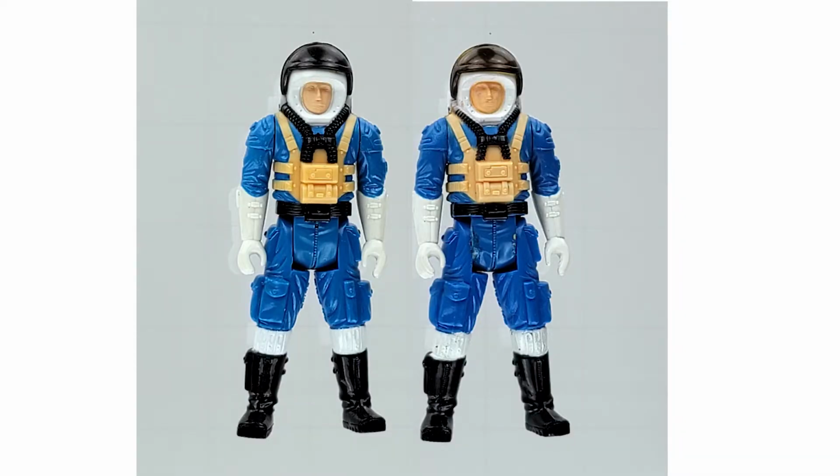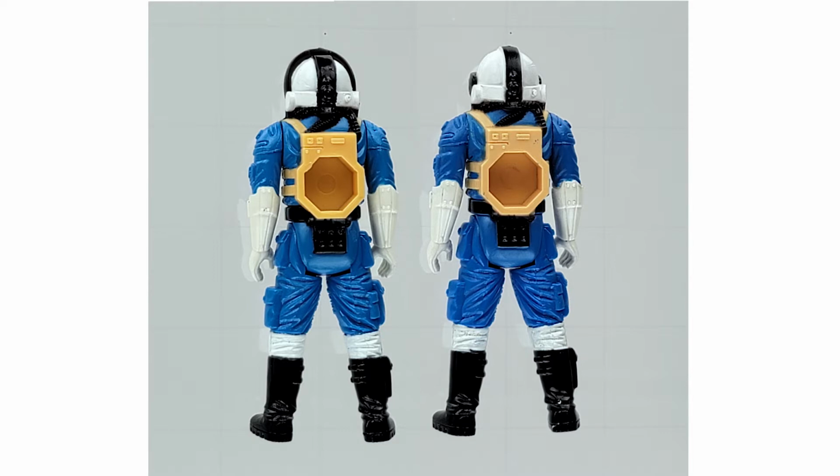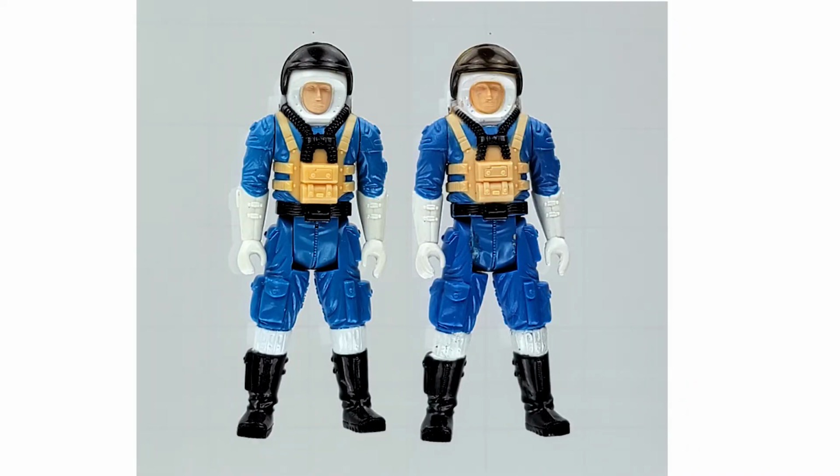Now, while I've been looking for these, I wanted to note that I've actually found two different Traxxas Light figures. They're a slightly different blue, and you can see that some of the paint applications are different on them. I would actually say this second one that I found is a little bit better. The black on the top of the helmet goes down the sides of the stripe of the helmet, whereas the original one does not. And the paint, I will say, on this one is just a little more crisp. I don't really know why that's the case, other than to probably rightly guess that it was a different production run. The visors on them are also a little bit different. One of them is a little more transparent than the other.